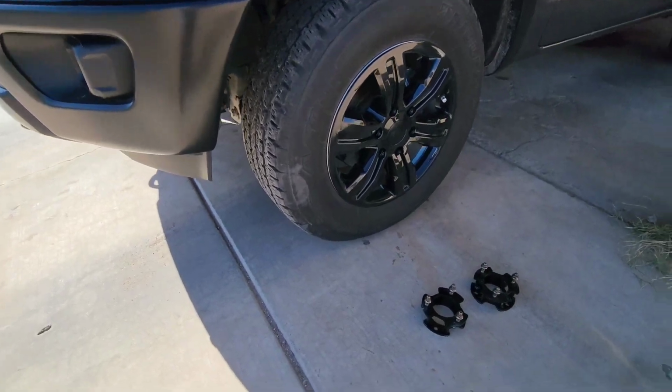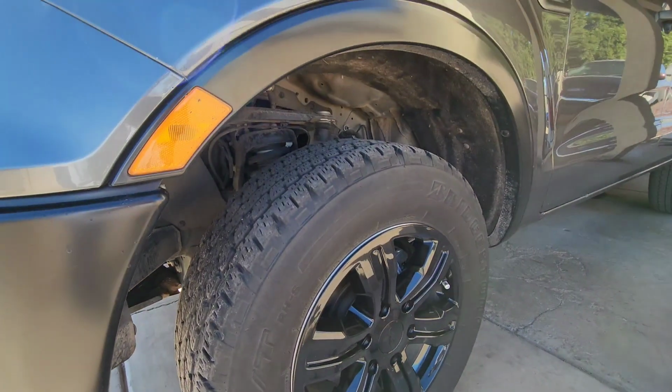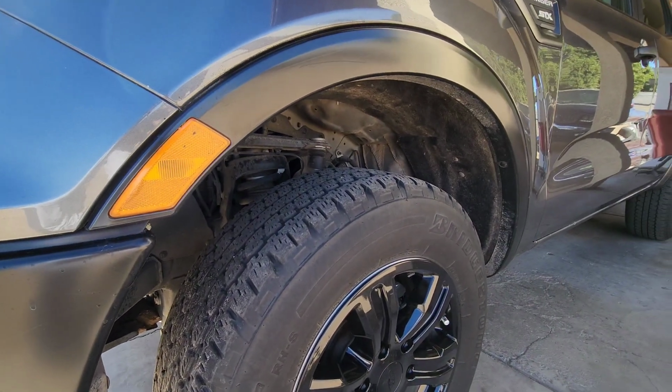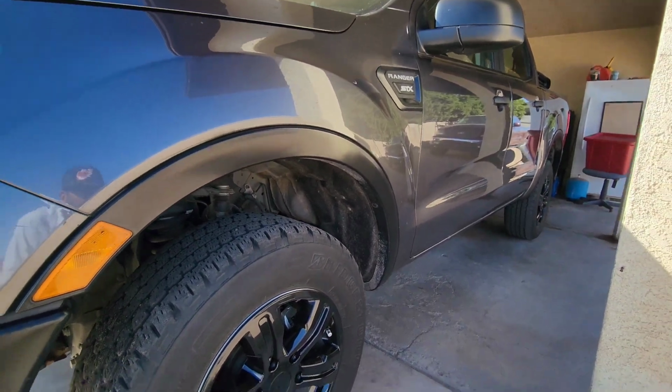So right now we're gonna install the 2.5 inch leveling kit on my 2020 Ford Ranger, and we'll see how that goes.